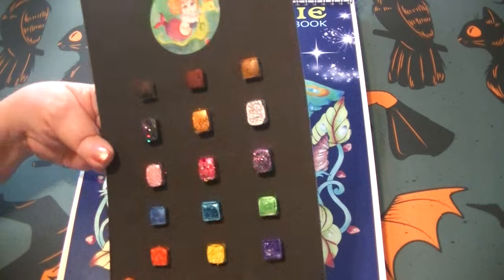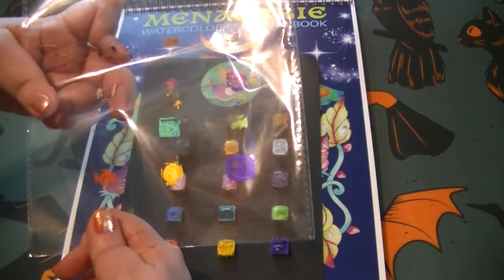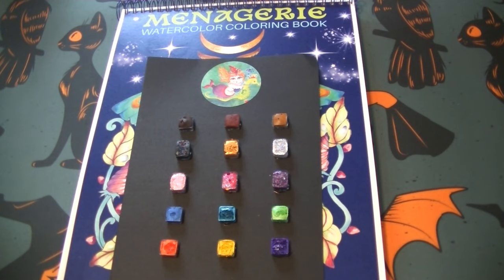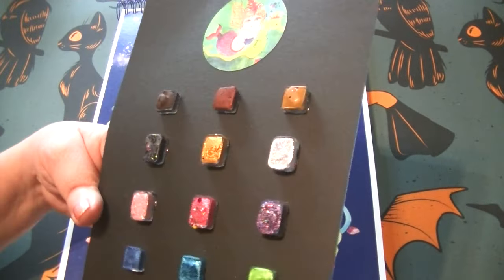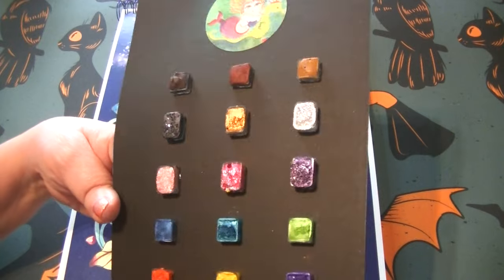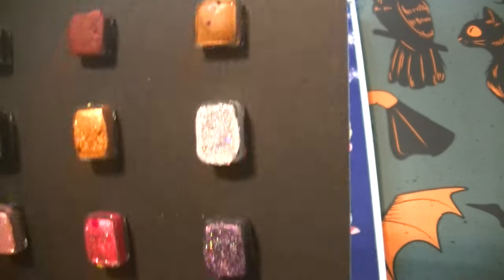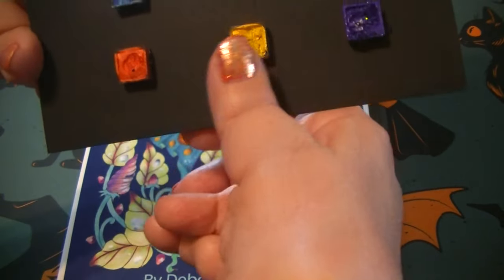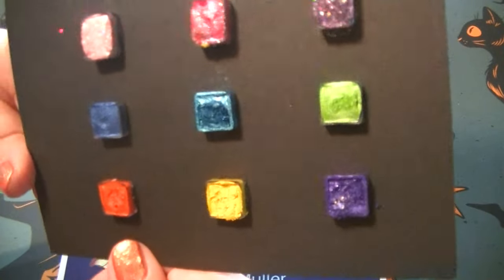You can see there are a variety of shades here. The reason one looks like that is because a little bit of it stuck to the packaging, so that's why it doesn't have as smooth a top as the others. But you can see there's a variety of finishes - looks like a dark brown and kind of a mahogany, then a lighter brown. We have a sparkly or shimmery black, some gold, a holographic silver - very neat - a purple, red, and this really pink sparkly one.